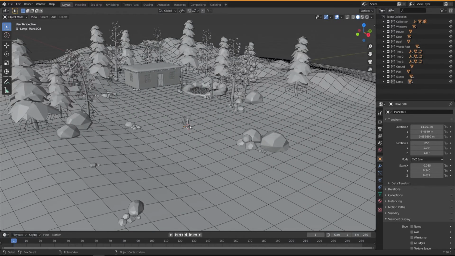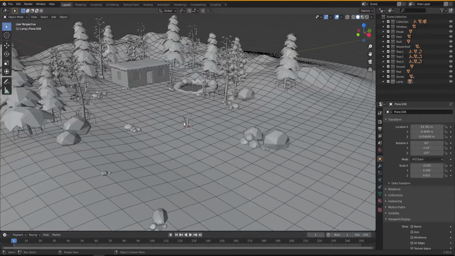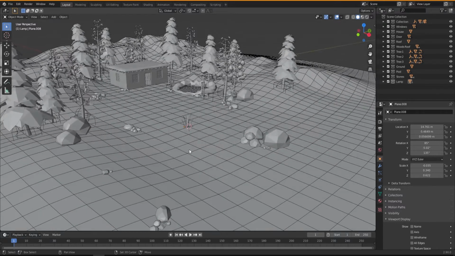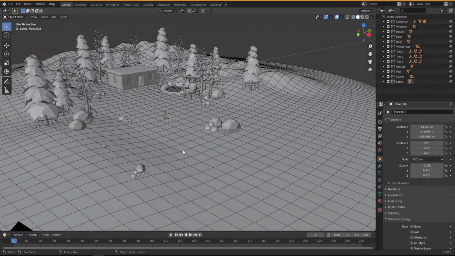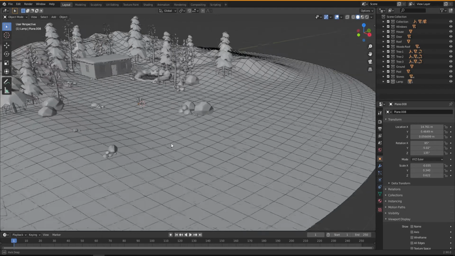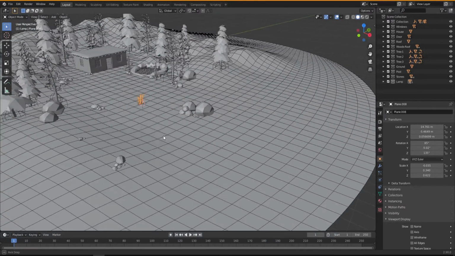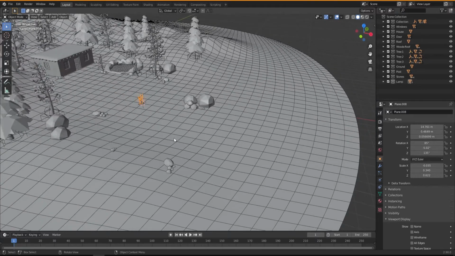So I'm gonna try with particles, and that's quicker and easier rather than going manually putting the grass everywhere. But it depends on your machine as well, what computer you have. If it's not powerful, be careful with too many particles on your scene.